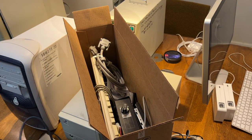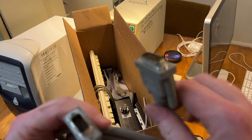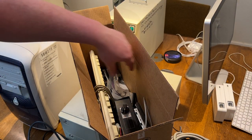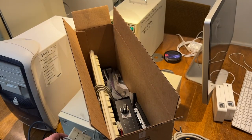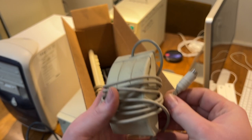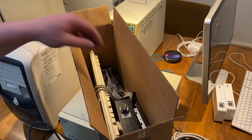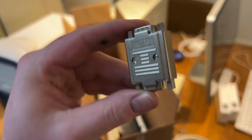Now we're running out of space again. Here we have the cable for the big monitor that didn't work. It goes from VGA to this older style. Again, I forget the name of it, but I thought I'd keep the cable. And we got this funny mouse here that plugs into one of these computers. I think it's this one that's sitting on it here because it has this interesting mouse connector. Most certainly not a standard PS2 mouse. Here's a baggie of screws and a blanking plate for one of the machines. Some type of what looks like serial to VGA adapter or something.